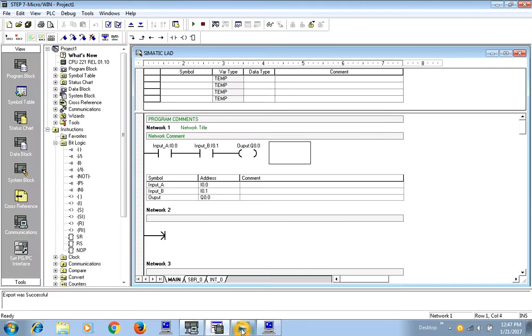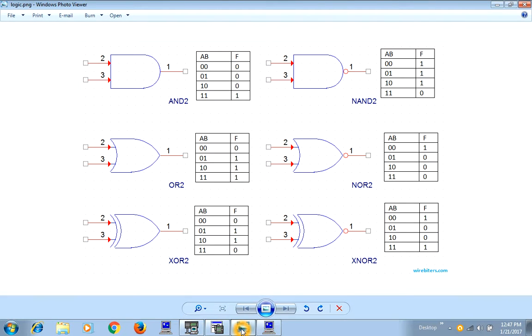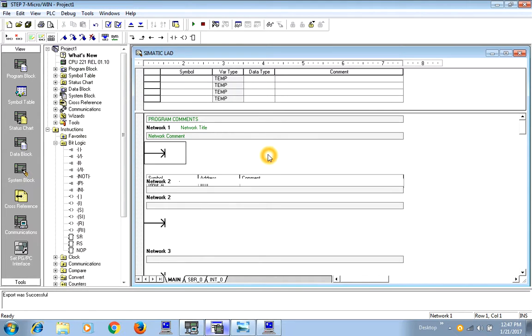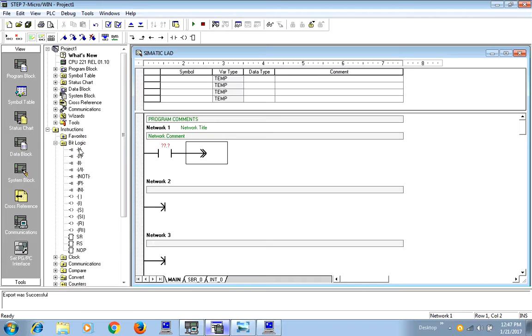Now let's implement the OR gate. We all know that an OR gate gives output high when any of its inputs is high. So let's remove it. And output.